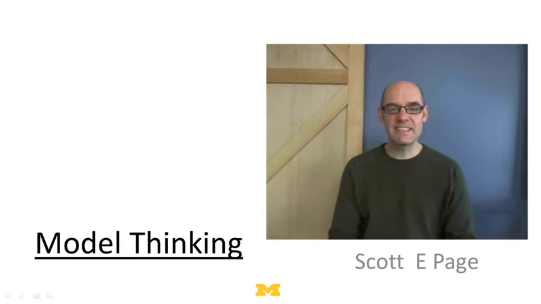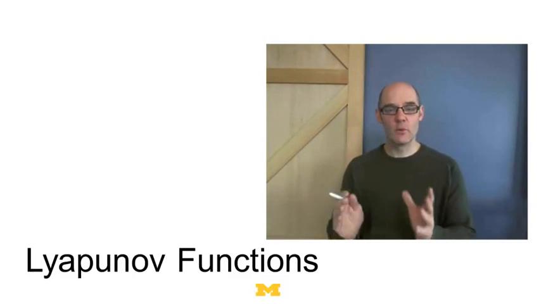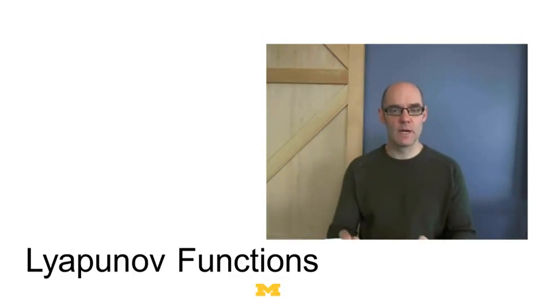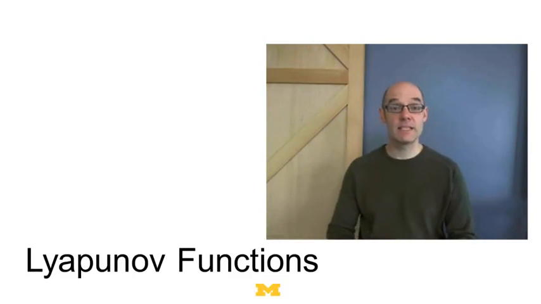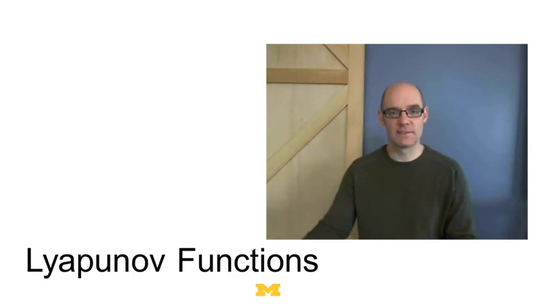Hi. In this set of lectures, we're going to talk about something called Lyapunov functions. What Lyapunov functions are is functions that can be thought of as mapping models into outcomes in the following way. We can take a model or a system and ask ourselves, can I come up with a Lyapunov function that describes that model or that system? And if I can, then I know for sure that system goes to equilibrium.